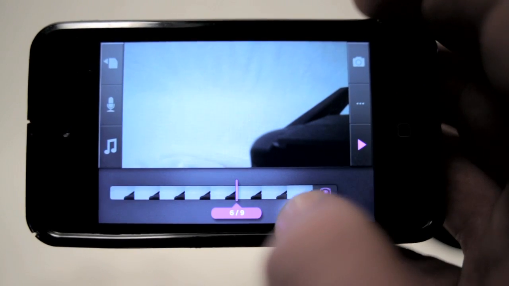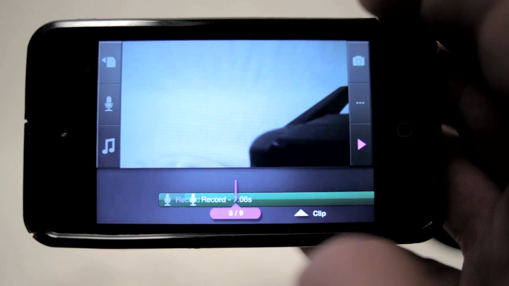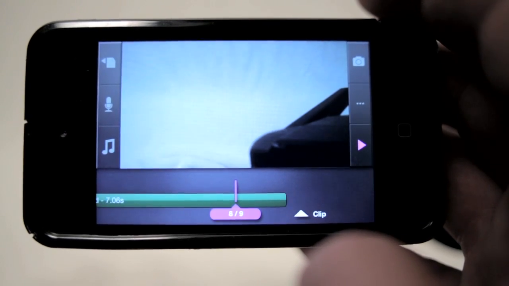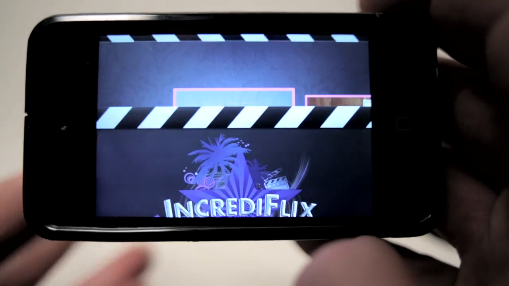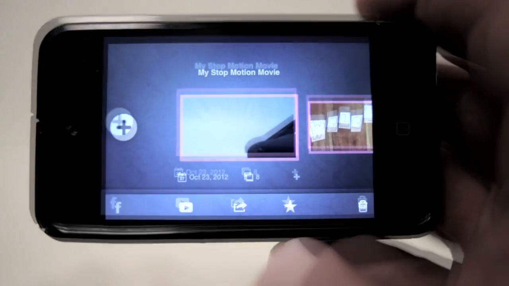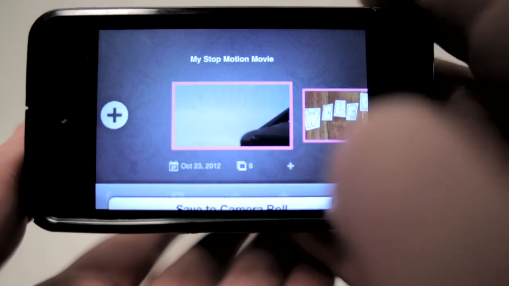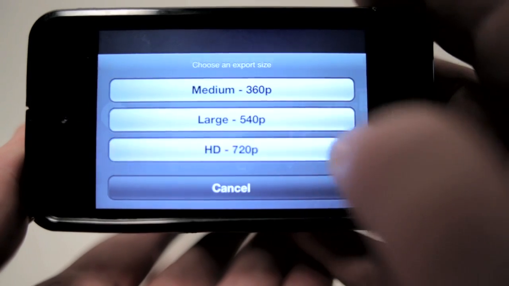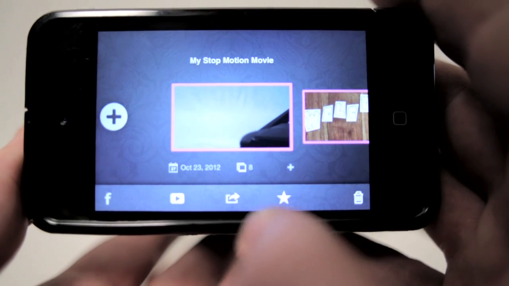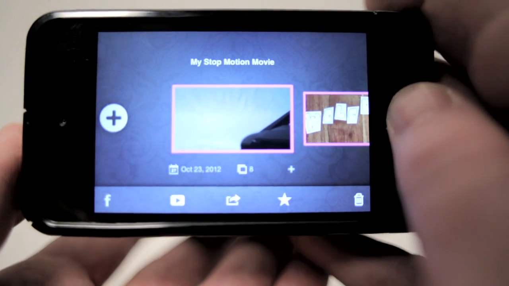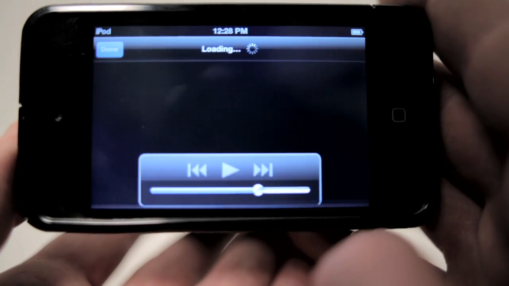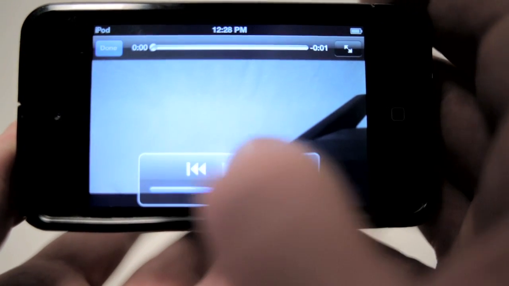When your project is complete, click on the top left-hand corner with the paper and the back sign. This will take you back to the main screen. Please click the box with the arrow going out. This exports your project to the camera roll. Please select HD 720p. You can also check playback from within the app by pressing the play button.